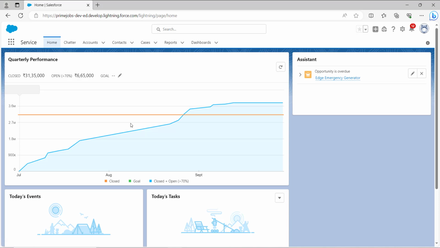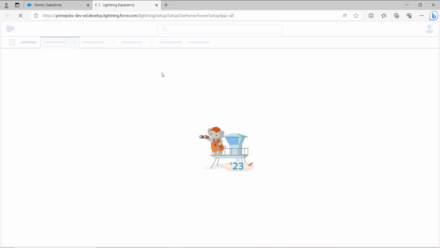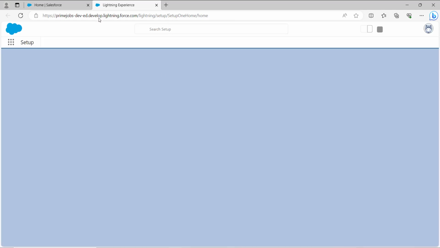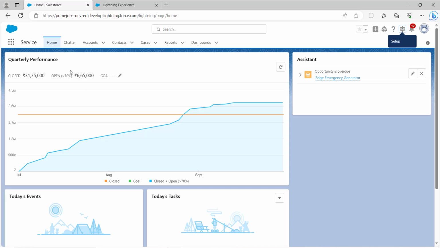For this, when you log in to Salesforce, you have to first move to the app launcher. For this, you have to first redirect to the Salesforce setup, and for moving to the Salesforce setup, our step is you have to click on the gear icon given on the top right side. Click on the setup option, and you are redirected to the main page. As I have told you, the home page is where you first landed. You can see that the page where I landed is my home page.